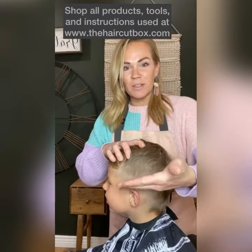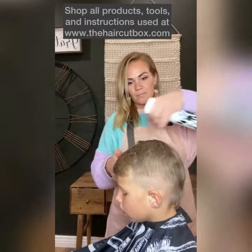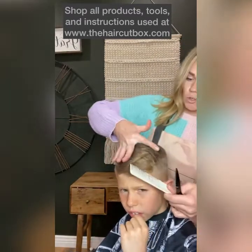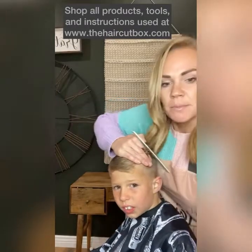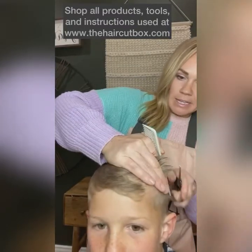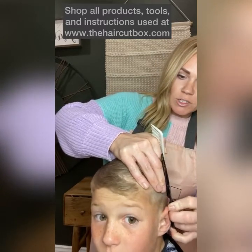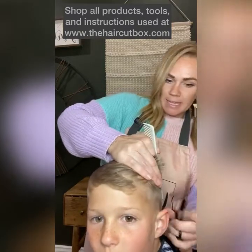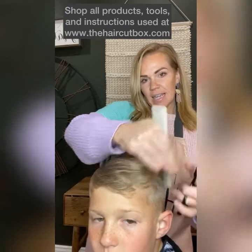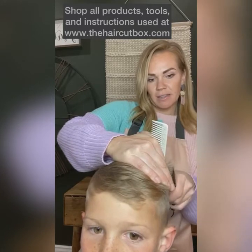Remember how instead of going straight up we tilted the clippers? Now I'm just going to get this ridge wet. I'm going to take vertical parts — you can see right here is my side guide and this is my top guide. I'm going to connect those two and take that all the way back. See how that comes out to a point? You're basically just going to take that point off so you won't have as much of a ridge. Here's my side length, here's my top length — it's like a V, and you just pull it all the way up like that.